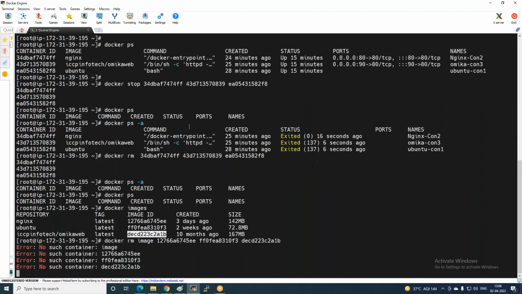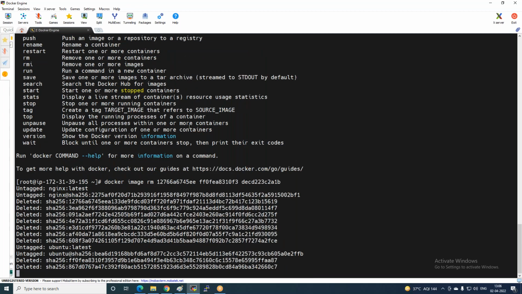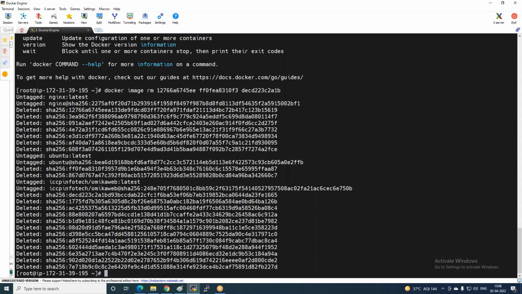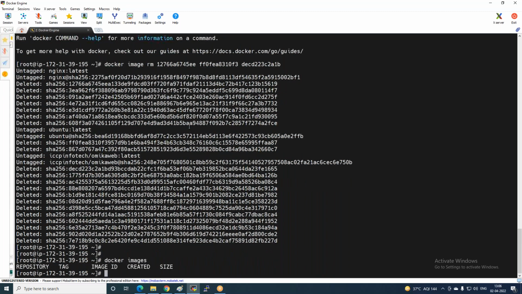Now docker image rm, this command is used for removing images, and now docker images shows there are none.